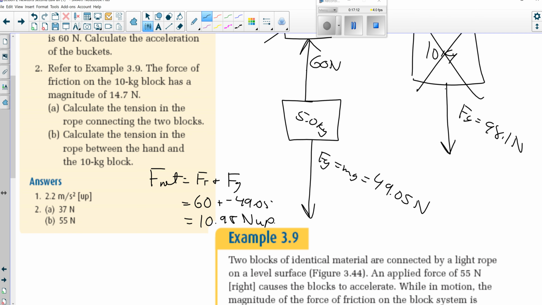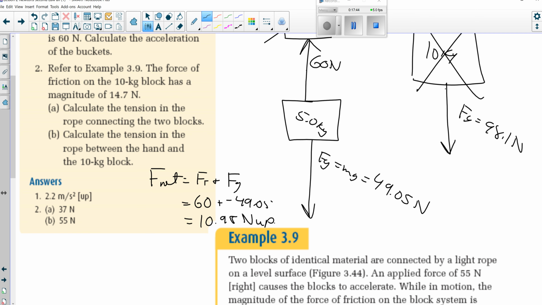Okay, can I calculate the acceleration of that bucket? Is that the acceleration of the buckets? Yeah. Absolutely. Wait, why is it the acceleration of both buckets if we eliminated the one on the top again? Because they have to go up at the same rate, right? If the bottom one were to accelerate faster than the top one, it would pass the top one. I've never seen anyone do that. In all my years of lifting things and watching other people lift things, which sounds really boring, but you know, it's just because I'm old. Okay, I've never seen the thing on the bottom pass the thing on the top.